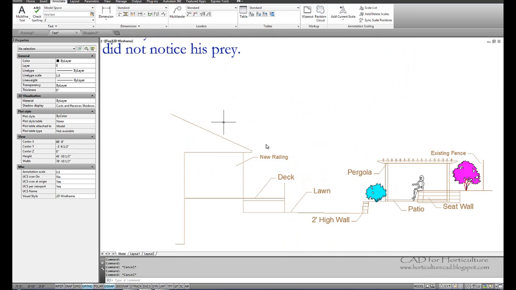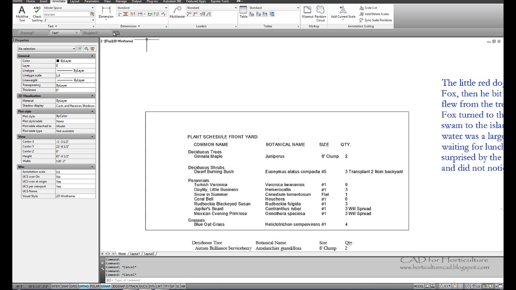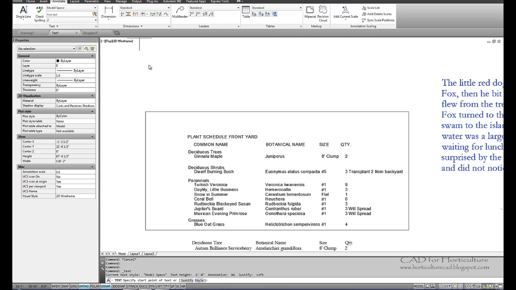Switching back to my text file here, I'm going to show you how to start a new single line text. So single line text is hiding under the multi-line text. You can go and click anywhere on the screen and read your command line. The first thing it's asking for is a rotation angle. So if I want it regular, it's going to be 0. 0 is always to your right hand, 90 is up, left is 180, and down is 270 in AutoCAD. So I'm going to go ahead and accept the default of 0.